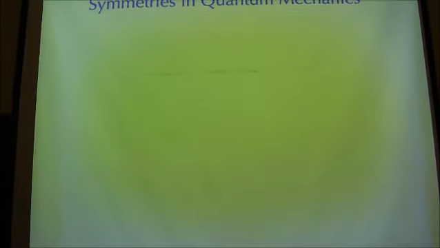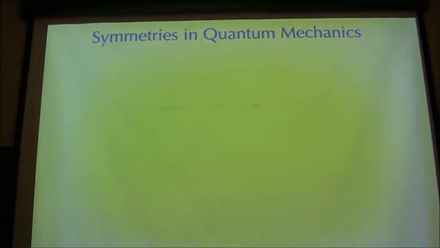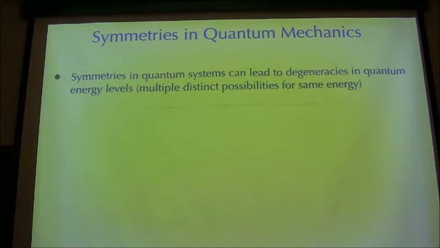Right, so that's Schrödinger. So how do symmetries emerge in quantum mechanics? The phenomena are very different. And I'm not going to talk about this too much, but one of the important things is that symmetries in quantum systems lead to the idea of degeneracies in energy levels. So most of quantum mechanics is concerned with predicting energy levels, say in a material, perhaps a transistor or something of this sort. It turns out that often with these energy levels, you can have degeneracies, which are multiple distinct possibilities with the same energy, and that has lots of physical implications.